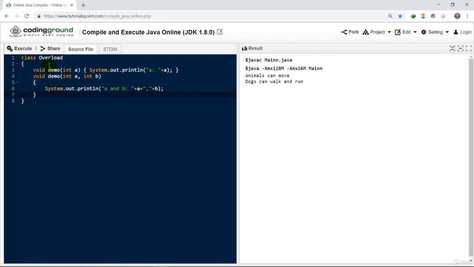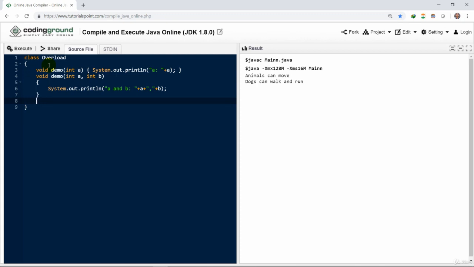Let us create another method with a different return type. Here we have the demo method with a return type double. Earlier we had the return type void. We could change the number of variables, change the return type, and use the same name.